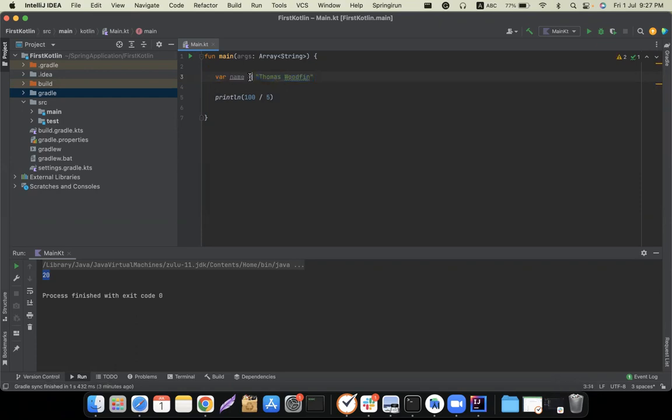And after the equal sign you can write any kind of data inside the double quotes. Inside the double quote, you can write anything. So I am assigning the string Thomas Utfin into name by the assign equal operator. You will learn operators. There are so many operators, arithmetic operators, logical operators. You will learn all those things. I already provided a link where you can learn easily. I'm just showing this for demonstration.